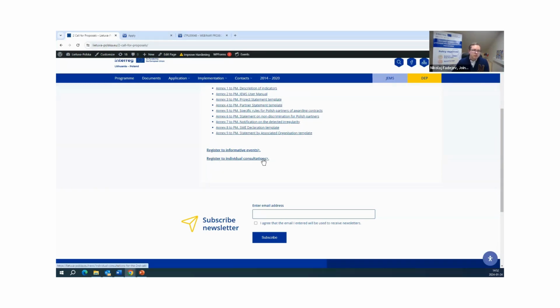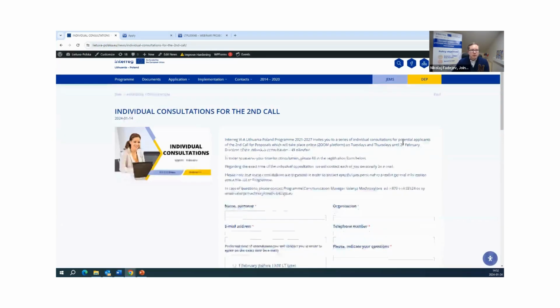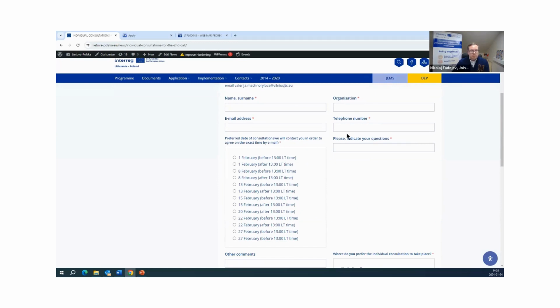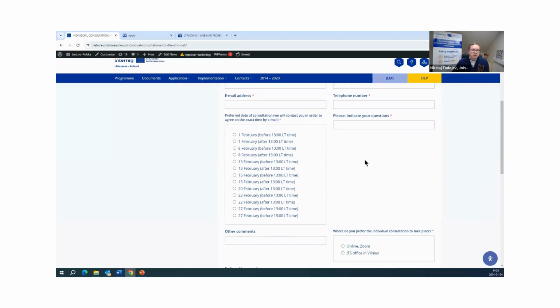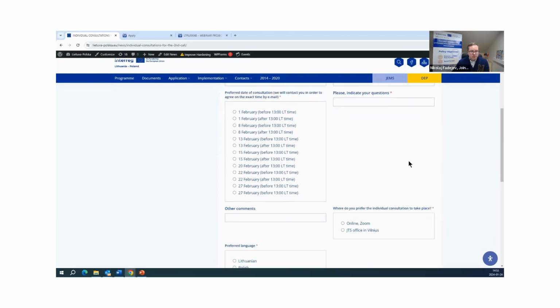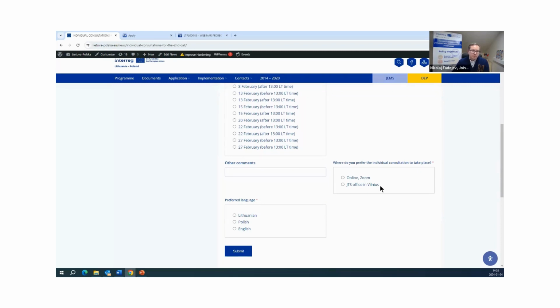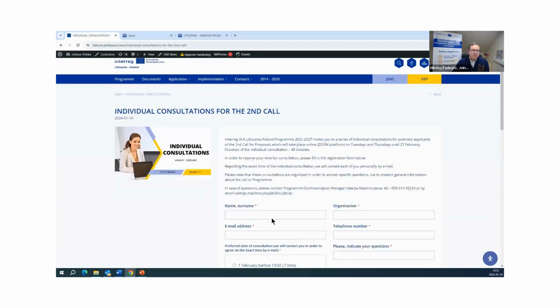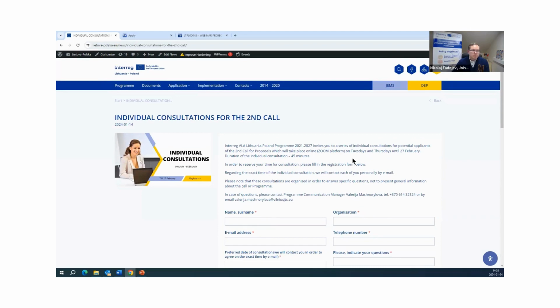For individual consultations, you can press and see that you'll need to fill in basic information and specify the preferred date for consultation. It can be online in Zoom or in the GTS office in Vilnius, and also specify the preferred language. We invite you to come to those consultations with partners, with already prepared questions that are relevant for you, and the duration of the consultation is 45 minutes.